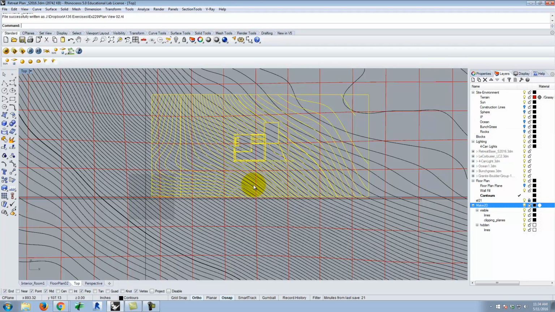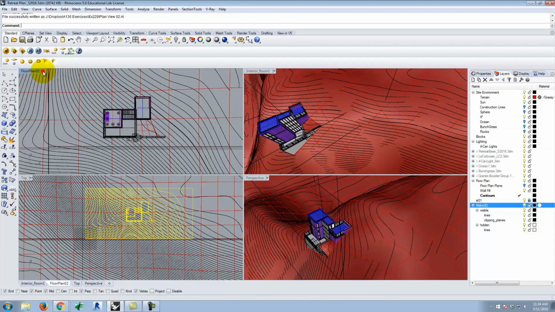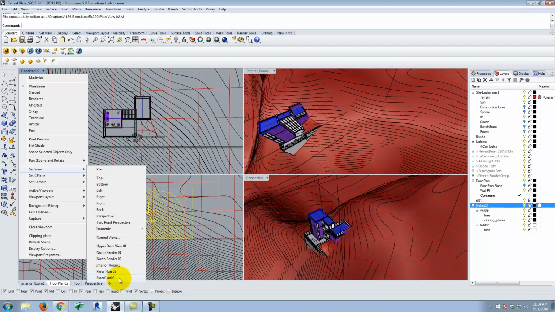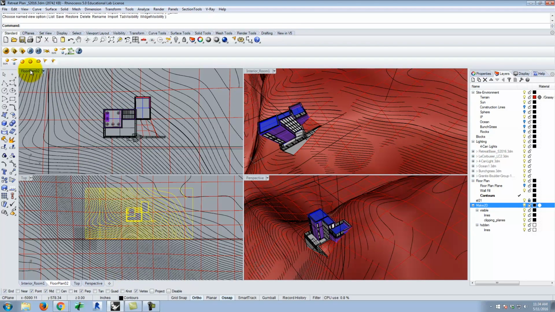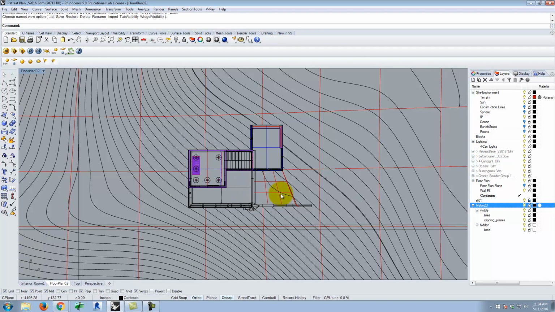But last class I showed you the line drawing first, and then we came back and did the clay rendering. Since we're in Rhino, I'm going to go ahead and do the clay rendering right now. This is where life gets a little tricky as part of the plan view. So everything thus far is pretty straightforward, almost exactly the same as the elevation view. But when we start to do the rendering, so let me go back to floor plan 02, set view, floor plan 02, there it is. Remember that V-Ray doesn't recognize the section tool's cut. So we have to create this section for us.